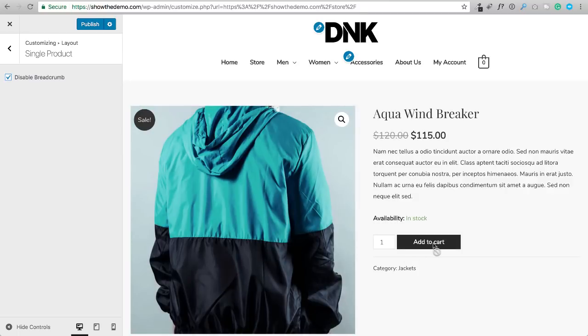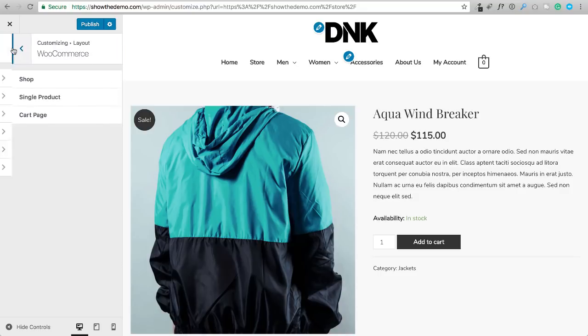So next, I'm going to go ahead and click on Add to Cart. So next, let's take a look at our cart page options right here. And what we do is we have the option to enable the showing of upsells or not. And this is completely up to you whether you want upsells to show or you want those upsells to be hidden. Now, like I said, if you had the Pro version of Astra, you get a lot more cart options and checkout options. However, what we have and what's been given to us is very beautiful to begin with.